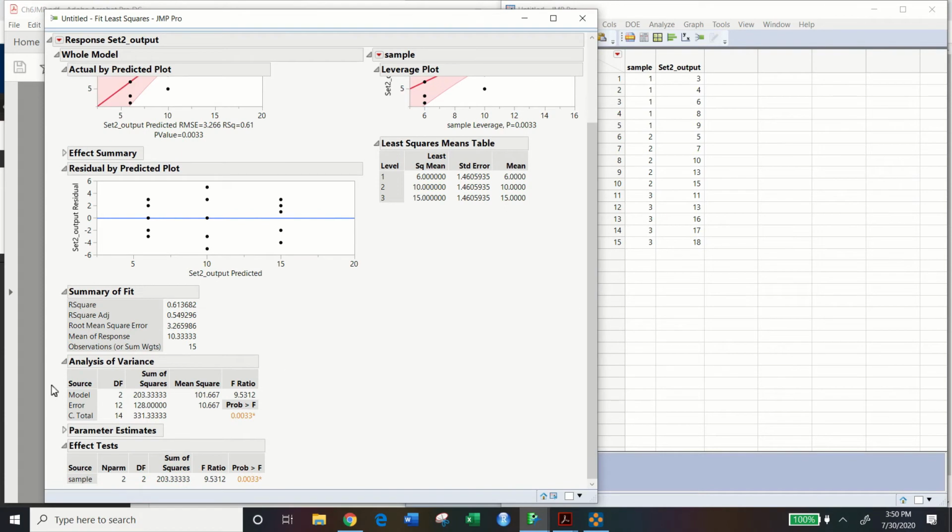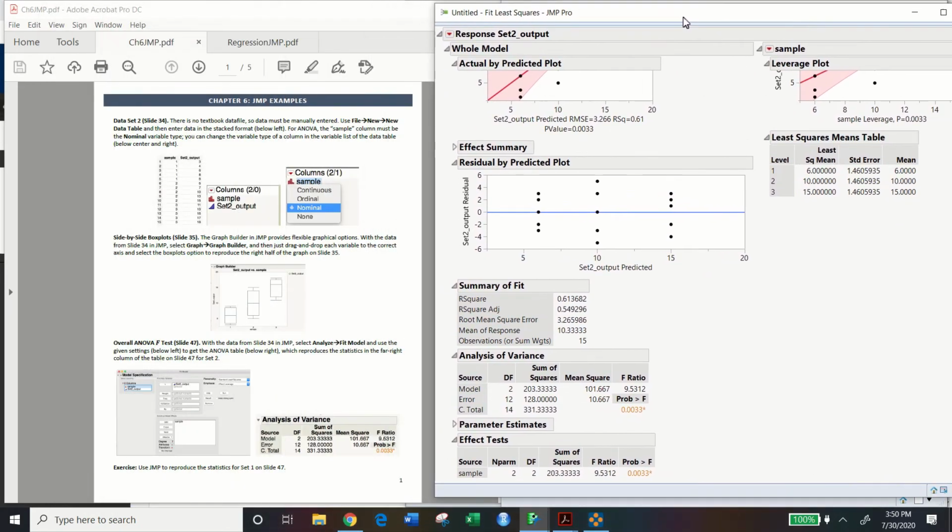If I scroll down, we can see that we have our analysis of variance. And if we are curious, we also have this least squares means table that will give us our averages per sample, which can sometimes be useful.